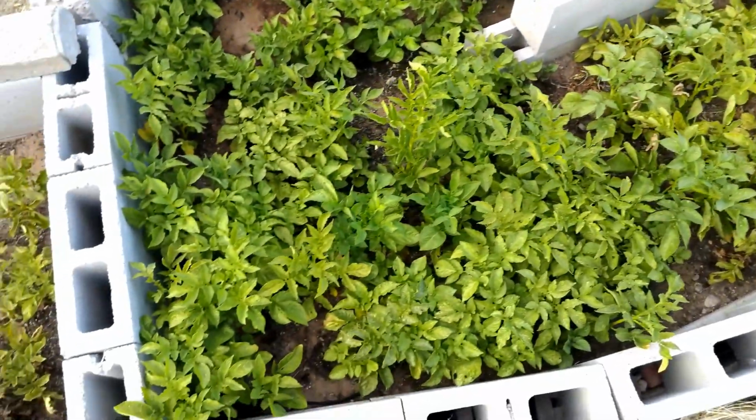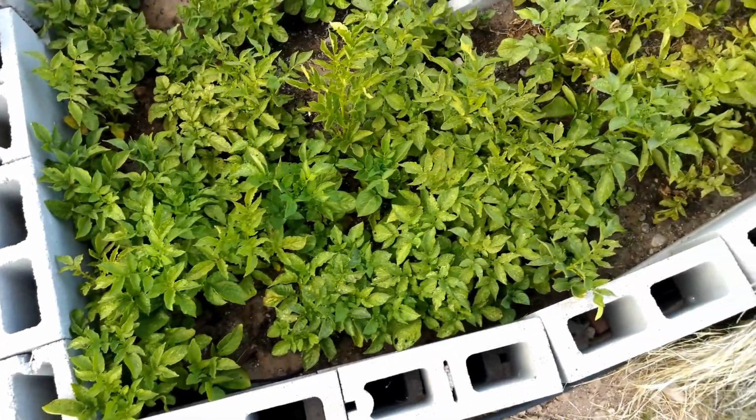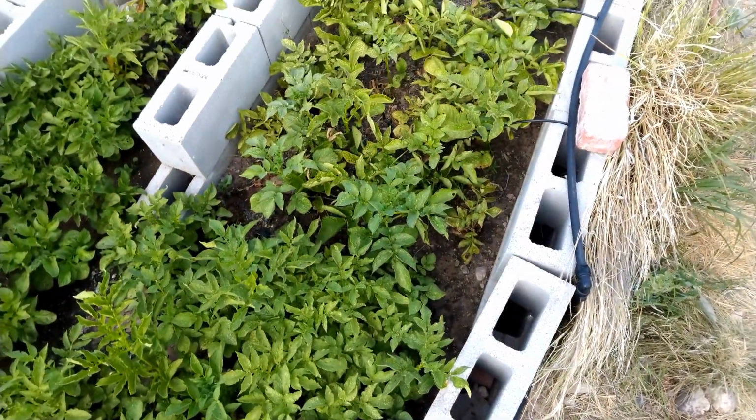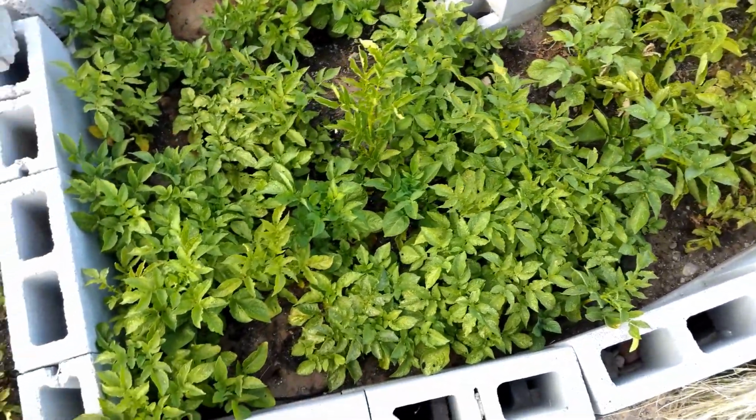Now I've got more work to do here. The soil's not exactly right for the potatoes. I can see some of that's wrong. And I need to do some more chelation therapy, give them some more iron and other stuff like that. But we're winning. We're making progress on that. Well, let's go inside and show you the seeds and everything.